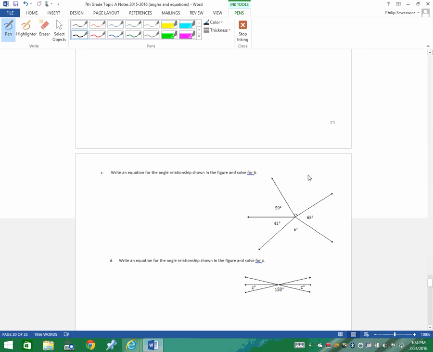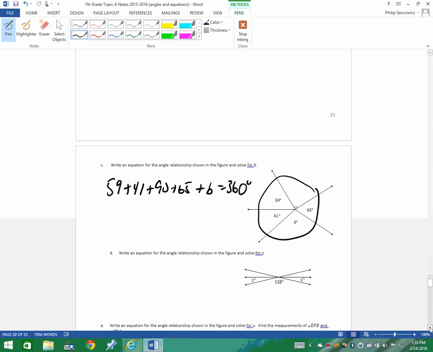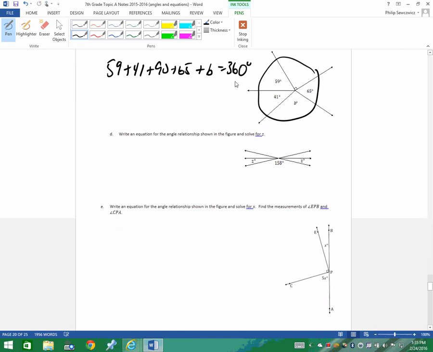All right, so for letter C here, we're going to write an equation for the angle relationship that's shown. Again, a lot of the same directions here. What do you think? Supplementary angles? No, there's no straight path. Vertical angles? No, I know there's a bend there, so I can't have any vertical angles. How about 360 degrees? So yes, we are going to write it out there. If we add up all of these numbers plus the B degrees we've got here, it should result in 360. All right, we can skip solving it there. I'm not worried about the solving on that particular one. That's more busy work with the addition, but we do want to make sure we see the setup.